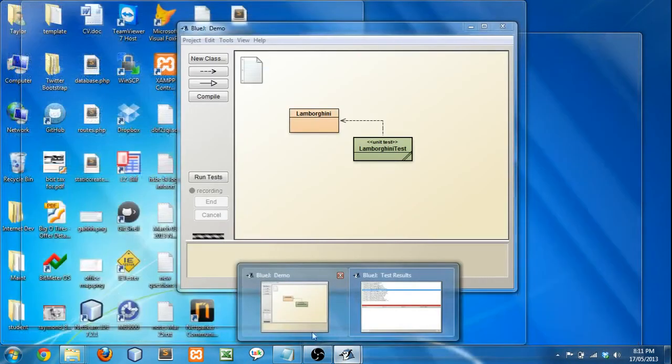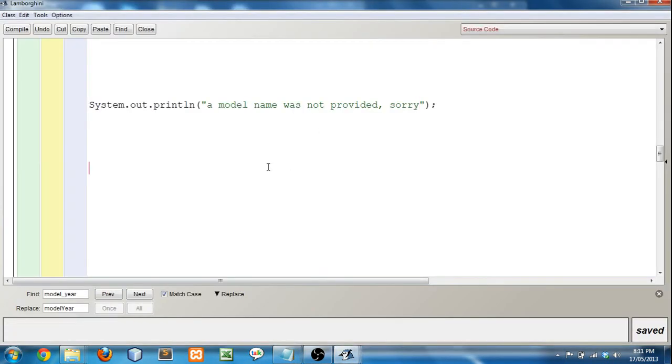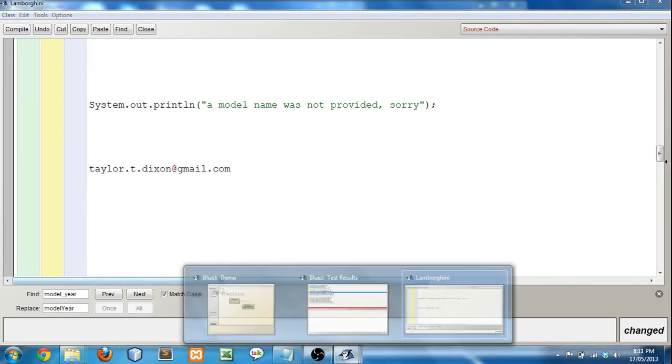So good luck running it. If you have any questions, feel free to ask. I would like you to encourage working with one another in fixing the errors instead of emailing me directly, because I don't want to interpret all the results for you. I want you to interpret the results yourself. But if something is really scratching your head, or you think that there is an error somewhere in my testing tool, feel free to send me an email. I think most of you guys have it by now, but it's taylor.t.dixon@gmail.com. Alright, good luck with the tool.